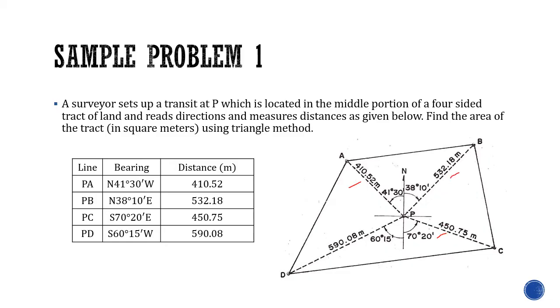Side, side, side, side. Lahat ng triangles natin may side na. Tingnan mo, APB: given ka na ng dalawang side. BPC: given ka na rin ng dalawang side. CPD: given ka na rin ng dalawang side. And the same goes for DPA. Ang kulang mo na lang ay angle para magamit mo yung scissors formula. Saan magagaling yung angle? Uy, ayun no, may bearing.